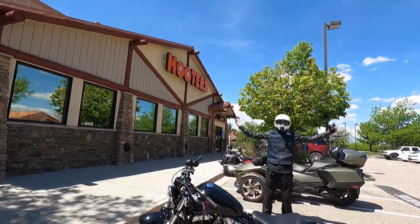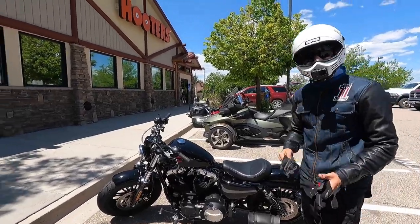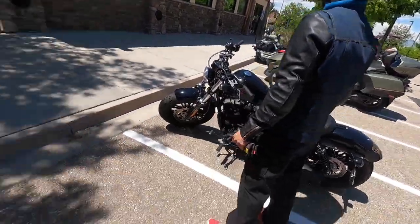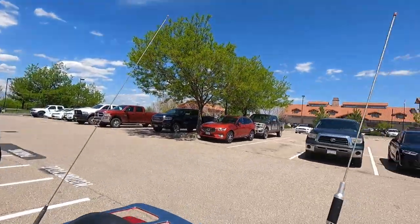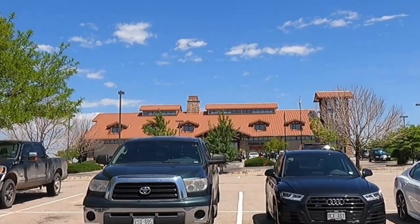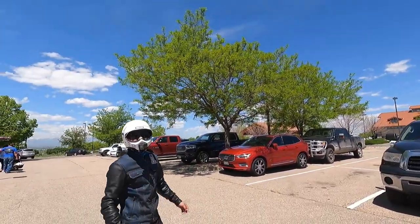Hooters, huh? One of my favorite spots, what can I say? Well, I didn't know you were going to take us that far out. I wasn't expecting that long of a ride. You know what? Sometimes the longest rides are the best eats, so... I don't even know if I can find my way back from here to Thunder Mountain Harley-Davidson across the parking lot. Well done. Well done, Giovanni.